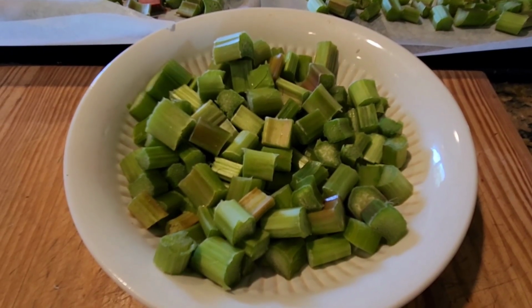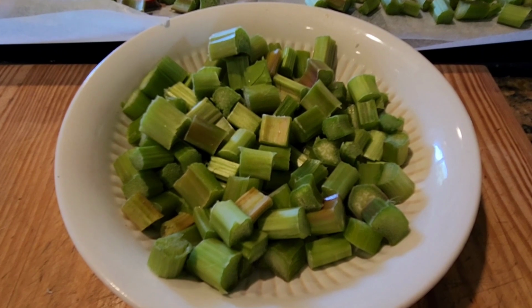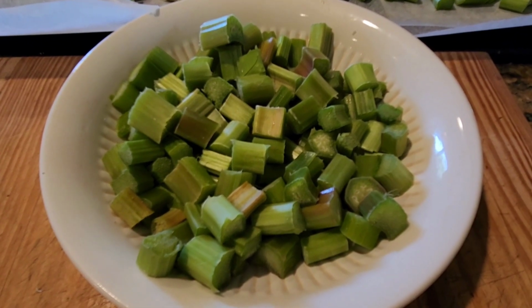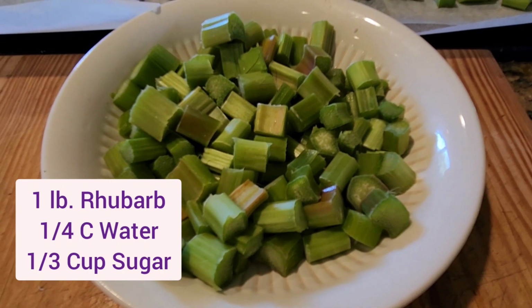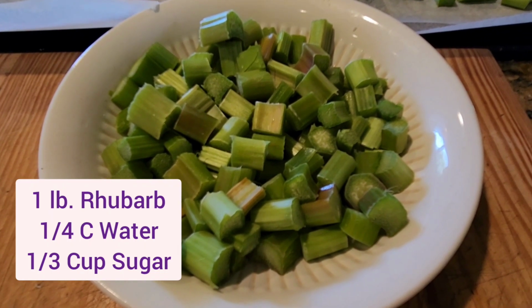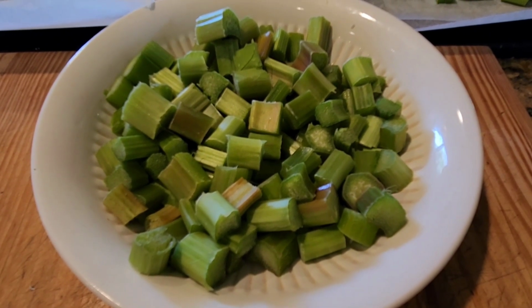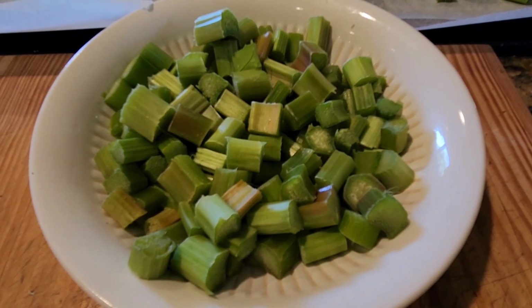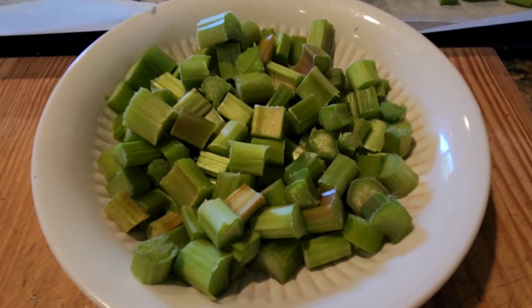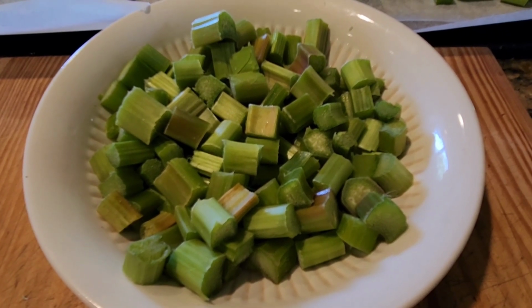Now I've got these set apart in a bowl because I'm actually going to make these into a rhubarb sauce. It only takes 10 or 15 minutes, and all I'm going to add to this 1 pound of rhubarb is 1/4 of a cup of water and 1/3 of a cup of sugar. And I'm going to cook it down, like I said, for 10 or 15 minutes and then put it in a jar and pop it in the freezer. And that makes an amazing rhubarb sauce for ice cream or my favorite, cheesecake.